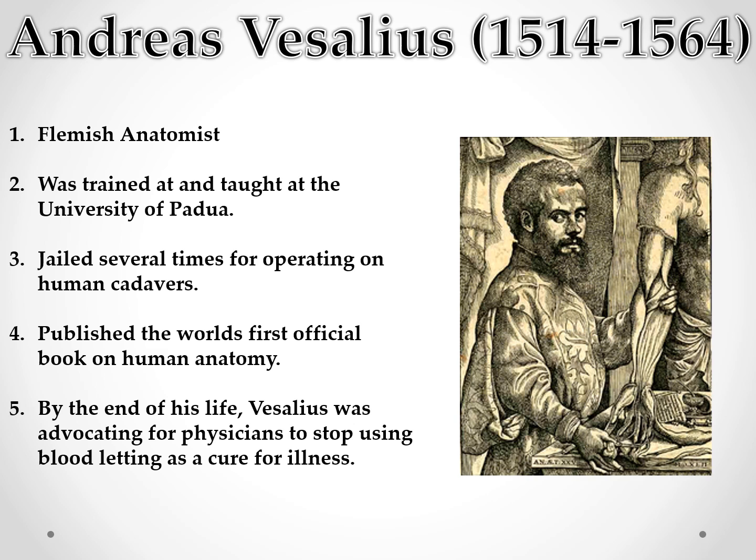By the end of his life, Vesalius was advocating for physicians to stop bloodletting as a cure for illness, which was actually one of the primary medical treatments at the time for any kind of viral or bacterial illness. You were bled, and that bleeding was thought to drain the toxins from your body and allow you to recover more quickly, right? And Vesalius recognized the importance of blood and how much of it was really needed for the human body to operate normally. So he really advocated against this notion of bloodletting.